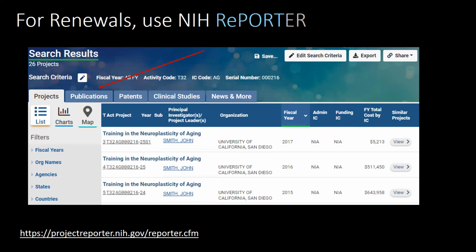Now, the catch here is whether the trainee is citing this grant when publishing. You could go out here and see there aren't that many publications, but we know there are more. A trainee or a PI, when publishing, needs to cite the federal grant that they work on. It's mandatory to cite the grant in publications. So this could be a start where you can see the publications associated with your training grant.